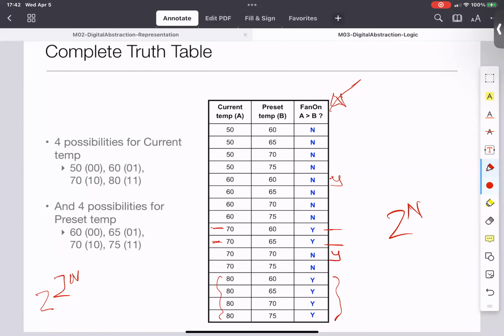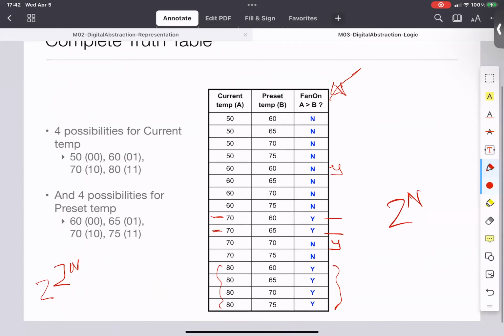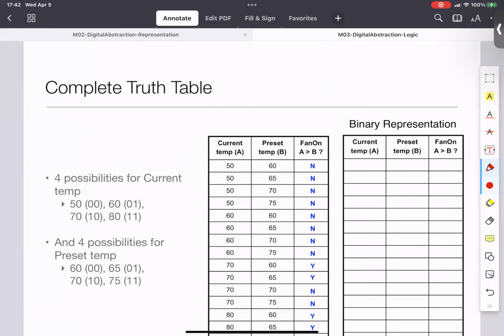Some functions are pretty evenly distributed. There are functions where half the values are yes and half are no, and there my strategy obviously won't work. So truth tables are not a desirable way to reason about digital computation, as they're just way too verbose. But having said that, it's still a good conceptual exercise, and for the kind of problems we encounter when learning about digital systems, I could certainly get away with it.